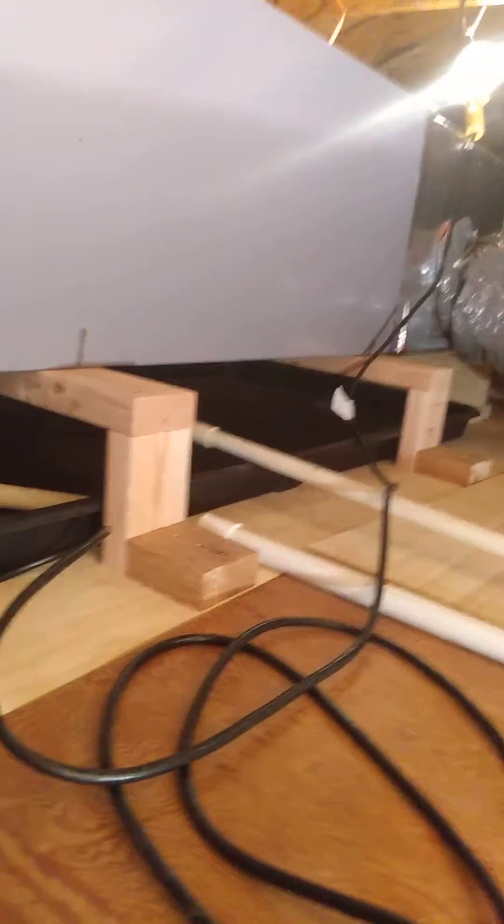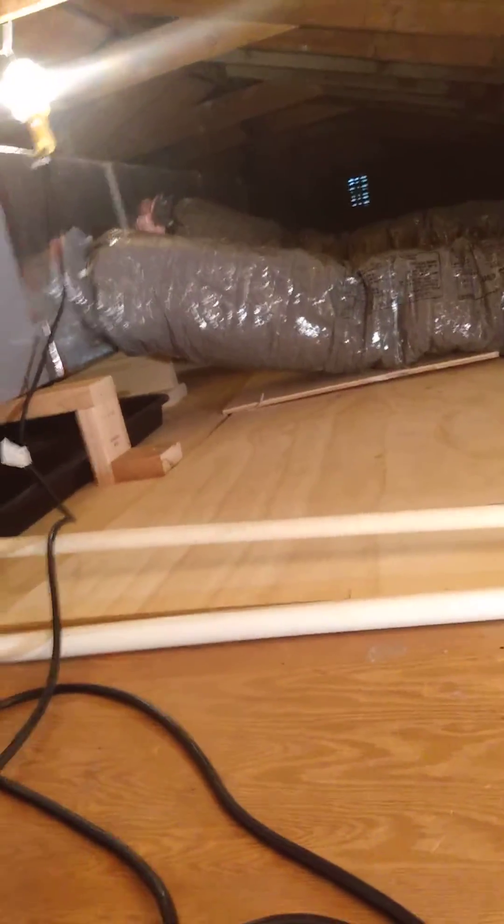Just look at the ductwork up here. Ed's up here finishing up — he is Mr. Meticulous. Look at how he built all this wood all the way down. For the trunk line, he built these risers out of wood, so it's sturdy and working good. It's ice cold down there already.